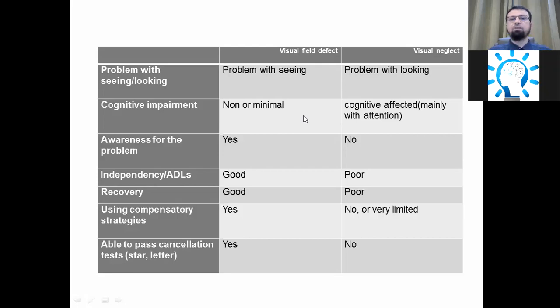Another way of assessing the patient, you let the patient sit in the gym or in the therapy room and tell him, now I would like you to name for me 10 objects in the room. The patient with visual neglect will give you maybe 8 or 7 objects on the right and only 2 objects on the left. Most of the objects he named were on the right. So this is an indication of neglect. If I ask the patient to name the objects in the room, what type of neglect is this? Is it peripersonal, extrapersonal, or body neglect? What do you think? I ask the patient to name 10 objects in the room. This is extrapersonal neglect. If I use a piece of paper and assess the patient for neglect, what type of neglect is this?